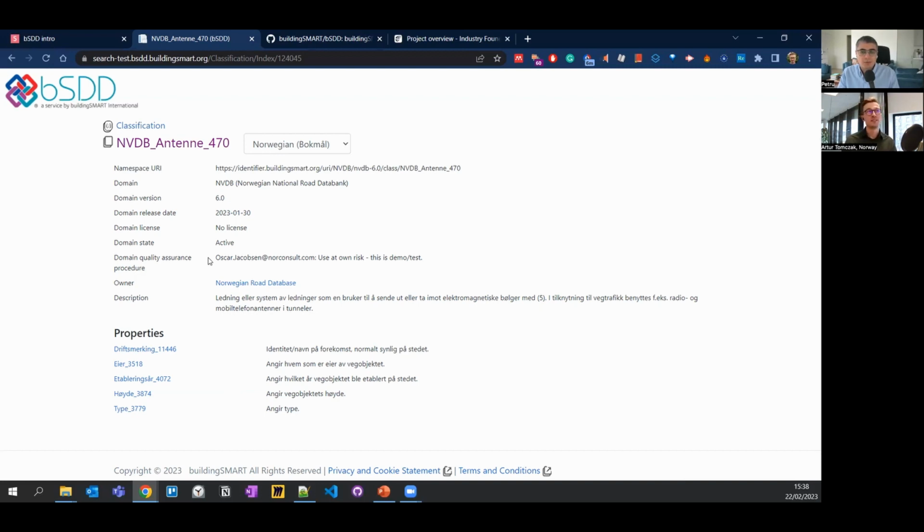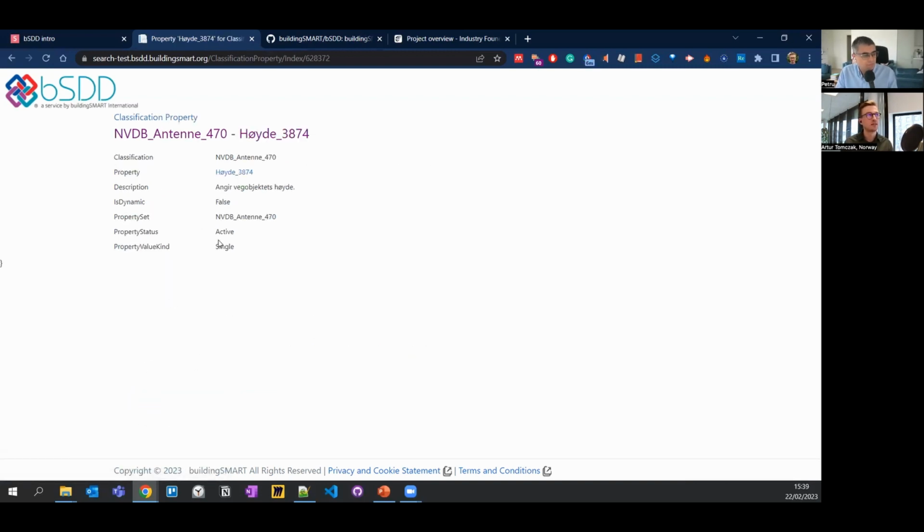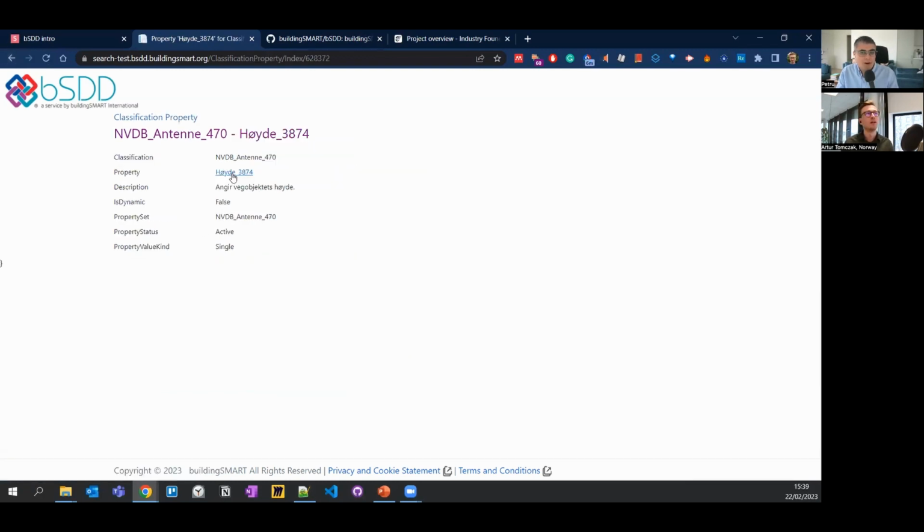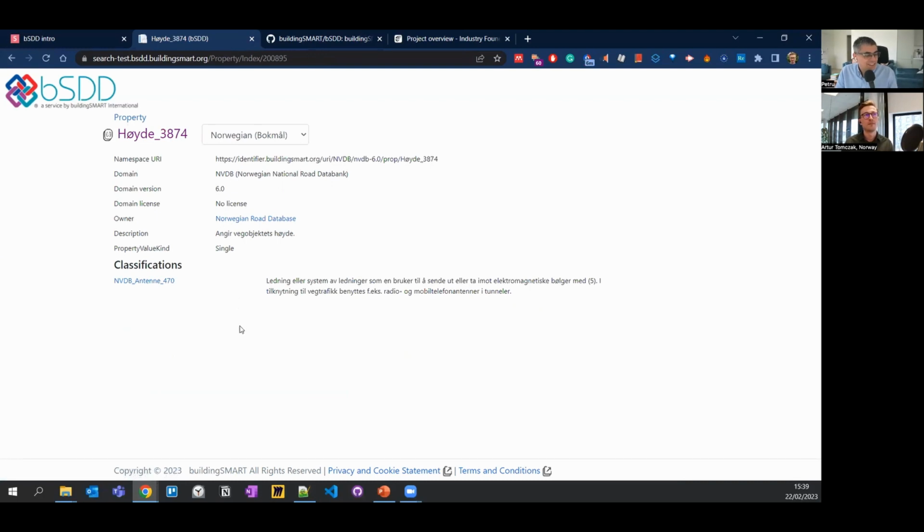Yeah, exactly. So as you see, there is only Norwegian right now, and everything is taken from the Norwegian database, including the description and the properties. But for example, the height, I guess it's the height, right? Yeah, it's correct. At some point, I guess it will also get the relation to, for example, the IFC equivalent. Wow. Yeah. Oh man, I'm so excited about this.